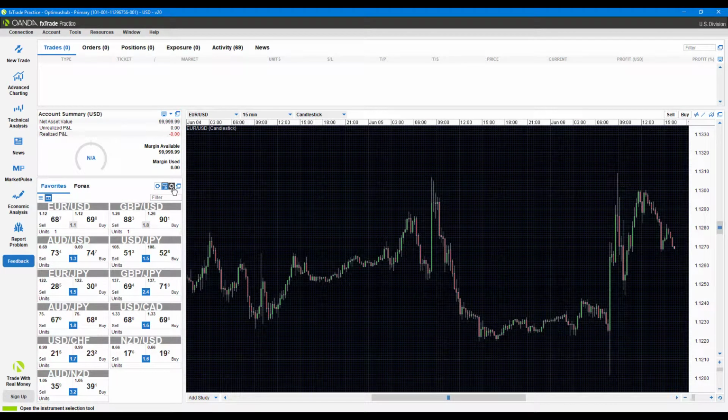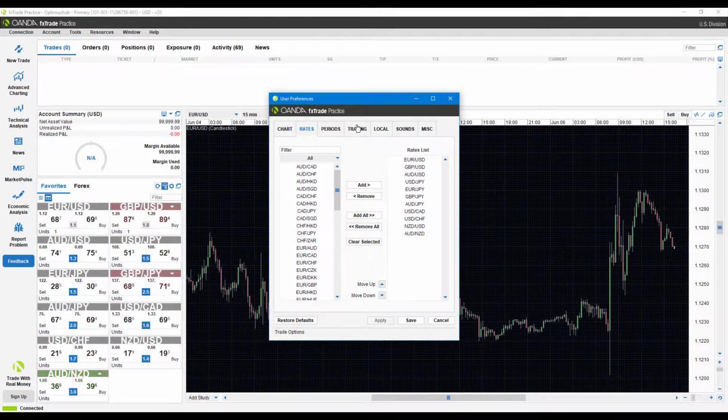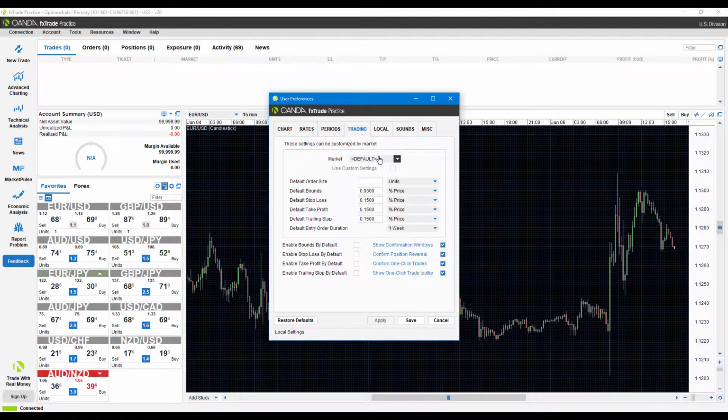Now before I do proceed, I would like to mention that if you are utilizing a method that again utilizes stop loss or take profit legs, you actually want to set that up beforehand. You can do that by clicking the cog wheel next to one-click trading. Once this opens, go over to trading. And then you have the default order type that you set for yourself. So this will be utilized in one-click trading. So right now it's on a market.